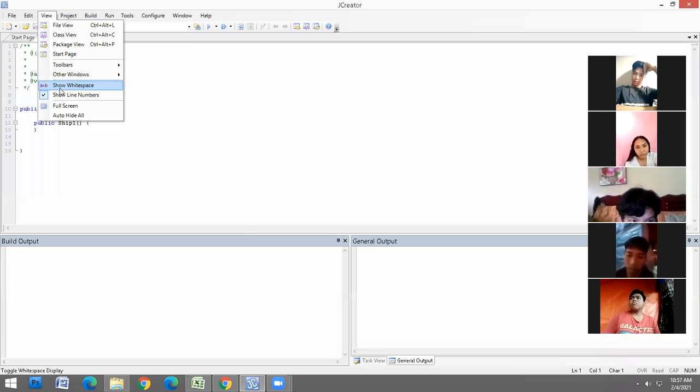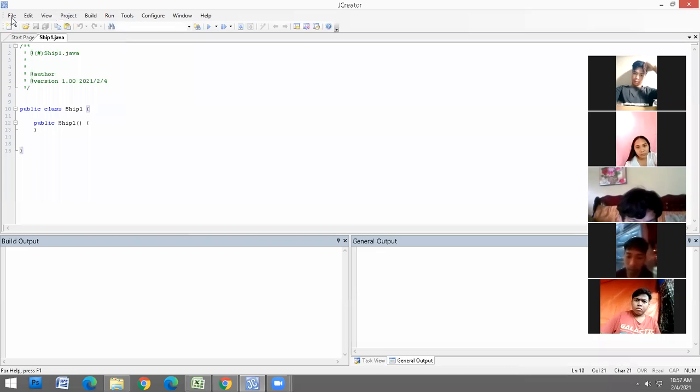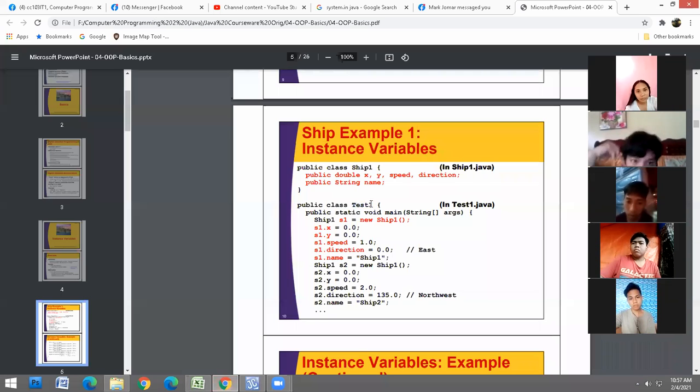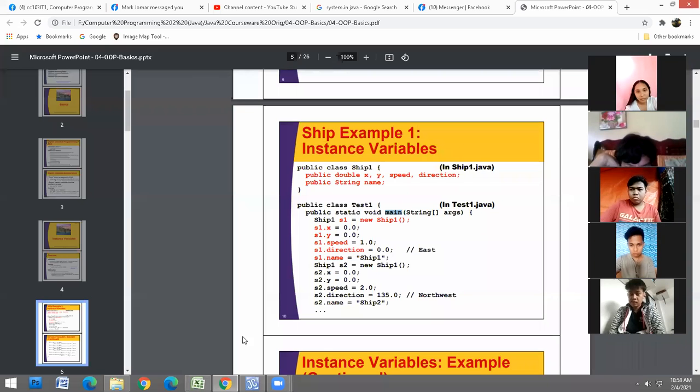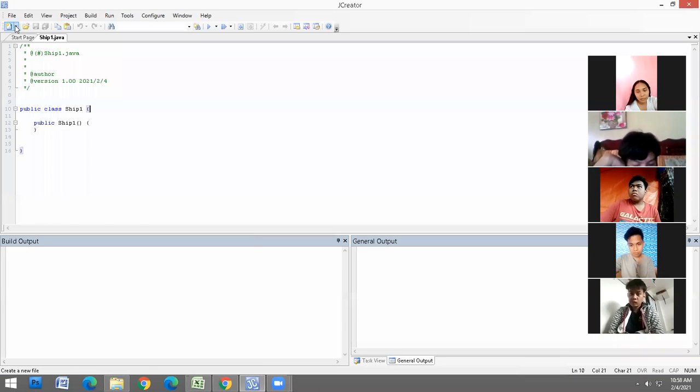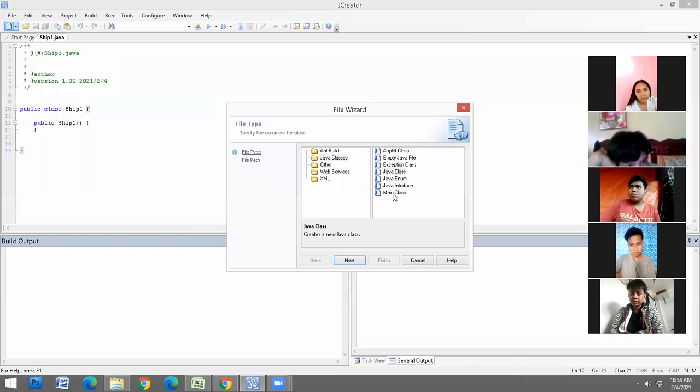Next, I will also create another file. Another file here is test1, wherein test1 contains the main. Therefore, I would choose here main class.